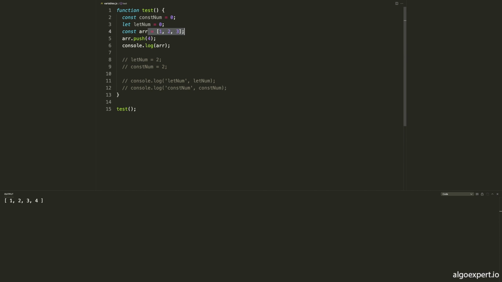This is a very key point in JavaScript. JavaScript is a very functional language, so most of the time we want to just call functions on our values rather than ever reassigning the values to something new. That's not to say that we never need reassignment. Sometimes we do, but most of the time we actually don't. What this means is that most of our variables we will define with the const keyword, and we will only use the let keyword when we need to reassign that variable again. So when we need to set it equal to something else, we will use let, but the rest of the time we should usually be using const.